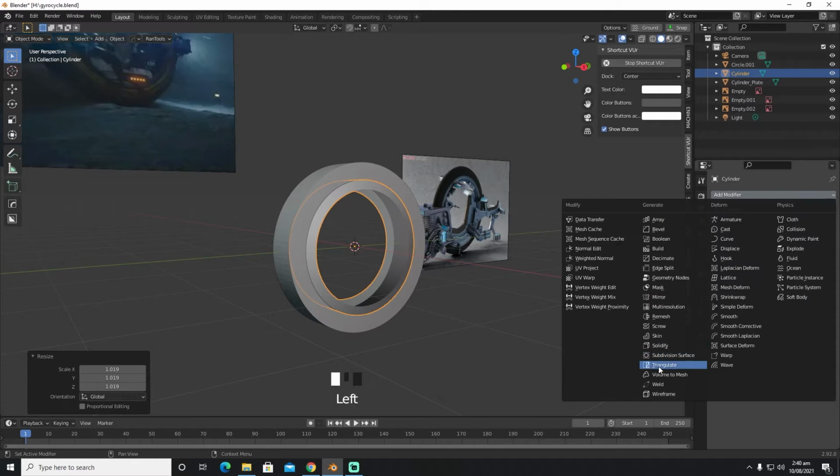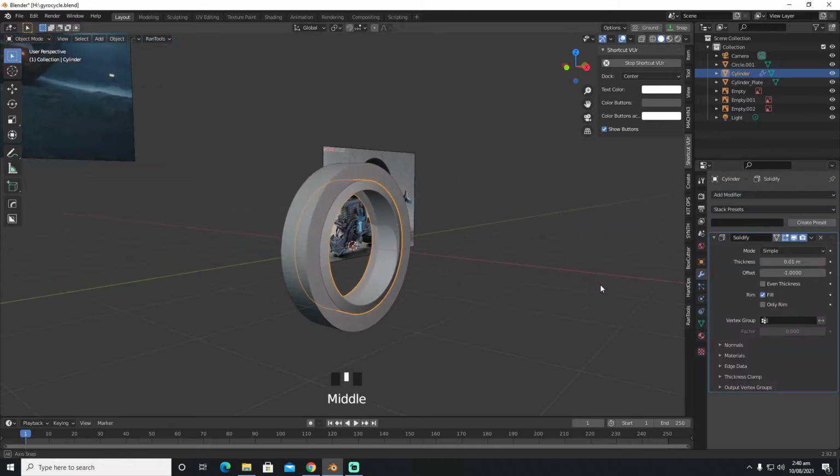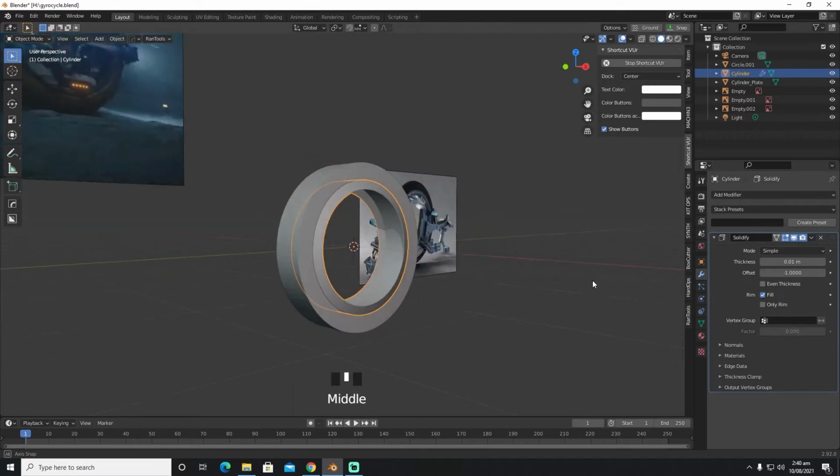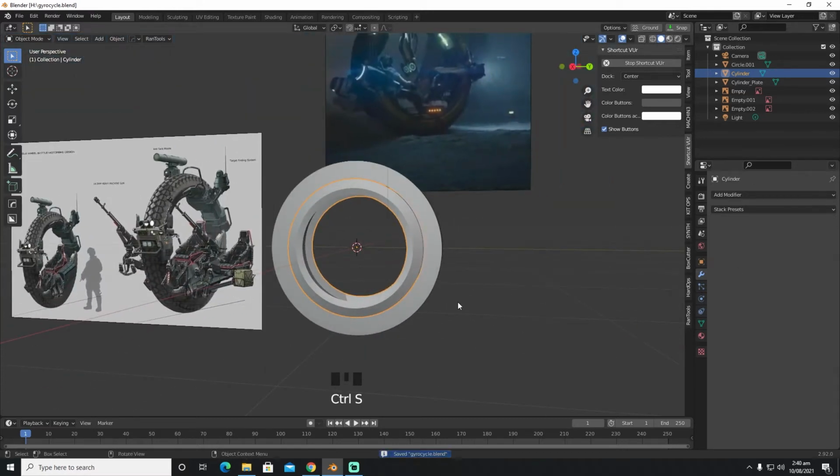Then we're gonna go here, apply a solidify, and solidify it to right about here. Save this.